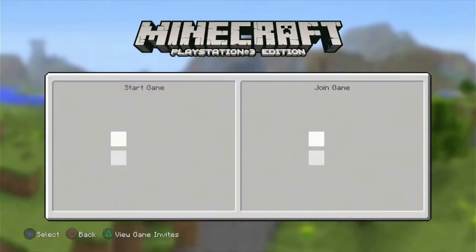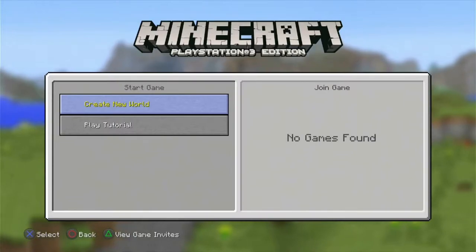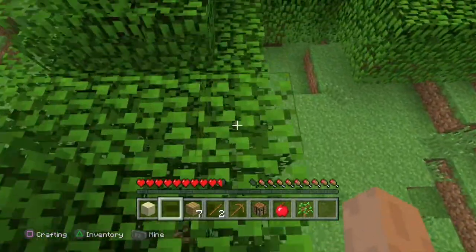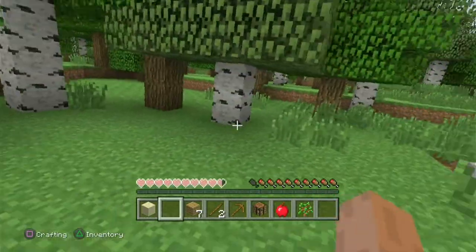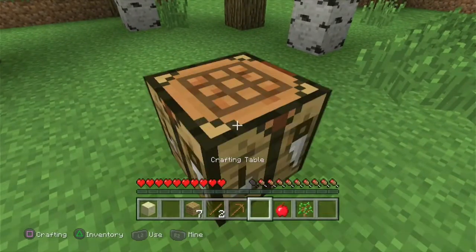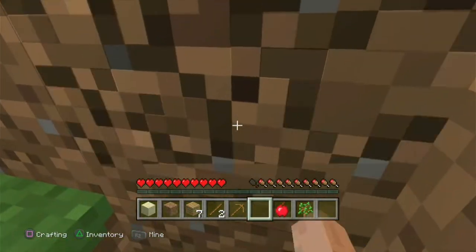Let's play offline because you can't do online on an old update. Anyway, we are trying to find a place to build a house because there are not many good places, and we might have to do it right here because it looks great. So we will go and get some stone, which we will find in this mountain.